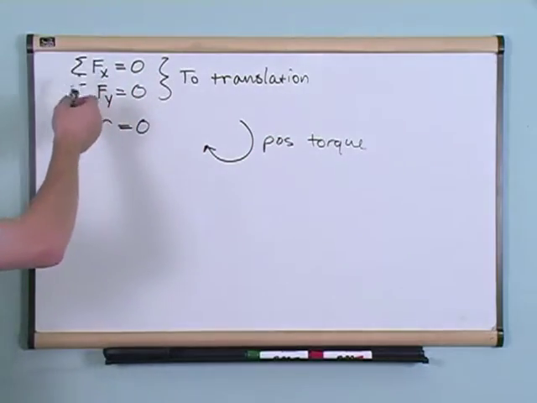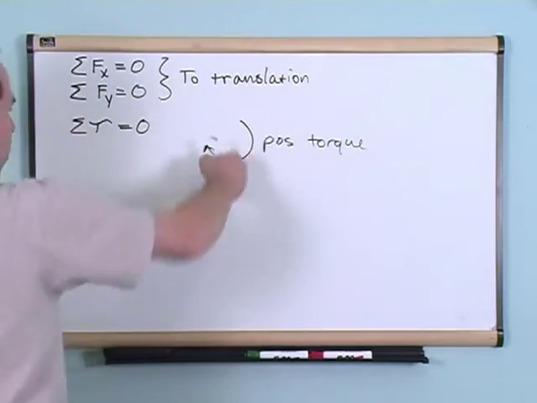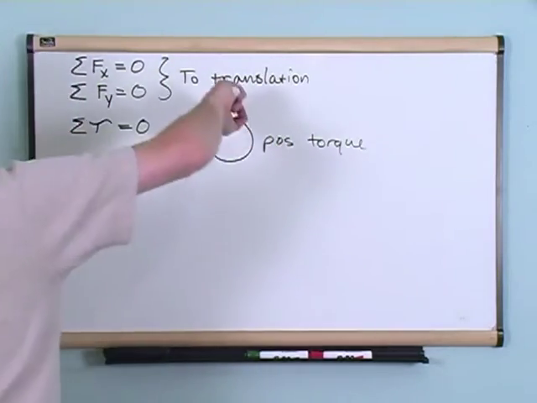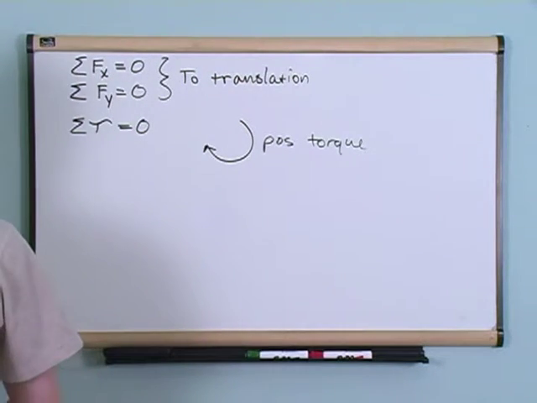So just like in forces you have to pick up as positive and down as negative. Well here for torque you have to pick one direction positive and one direction negative. So for me when I'm spinning this way I'm going to take it as positive torque, and when I spin the other way I'm going to take it as a negative torque.